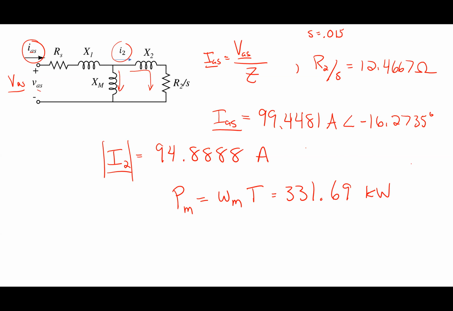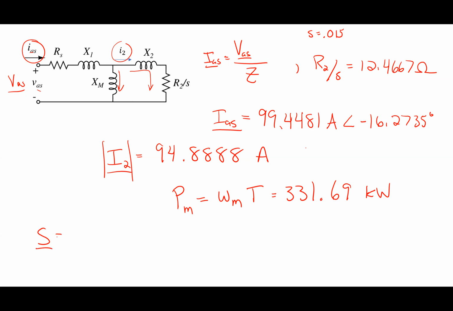Now, what should be true about the input power? Should it be bigger than that or smaller than that? Better be bigger, because there has to be some losses. First of all, better be at least the same amount. I better be putting in 331 if I'm getting 331 out. The rest is basically going to losses. So how do I calculate the input power? What would be the way to do that? What's that? Yeah, that's right.